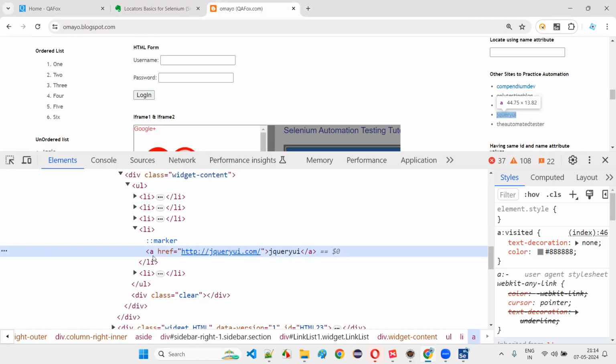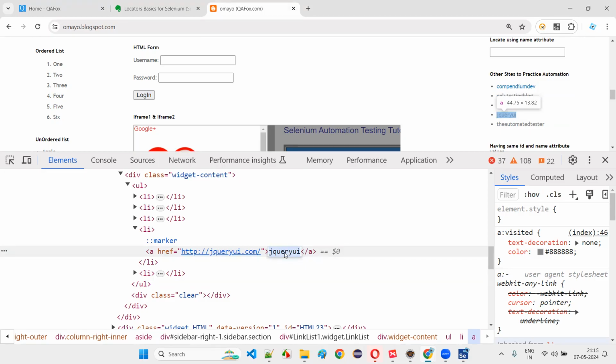In the case of a hyperlink, there is some text between the starting and ending tags. What is the text that you can see here in the HTML code between the starting and ending anchor tags? Type in the chat box. What is the text that you can see in between the starting and ending tags?